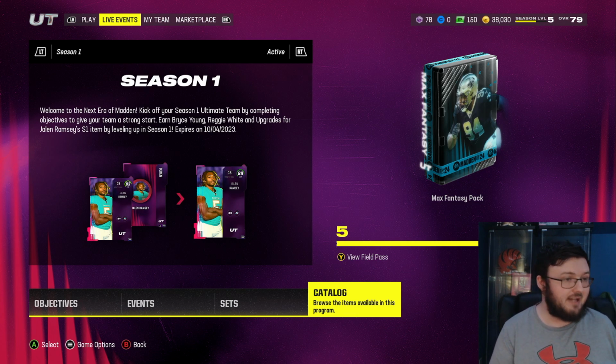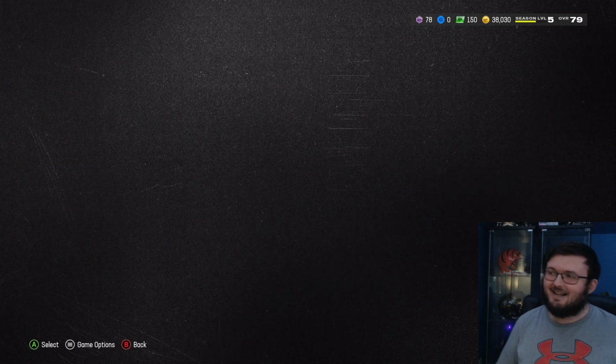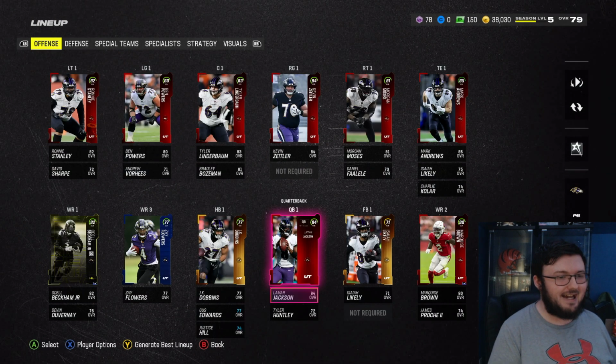I also don't have Devin Hester. And of course, Ed Reed. And Marlon Humphrey. Those guys are very, very expensive. Let's be honest. Nonetheless, though, this is what the squad is actually looking like.